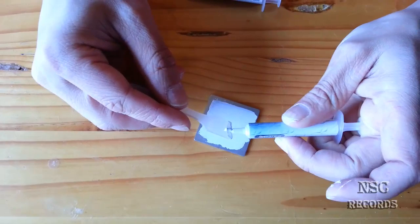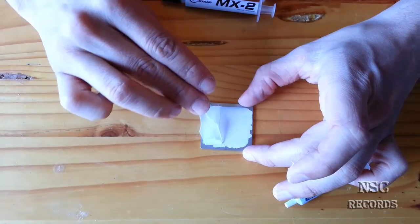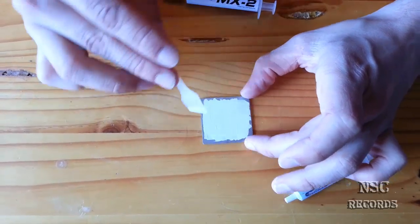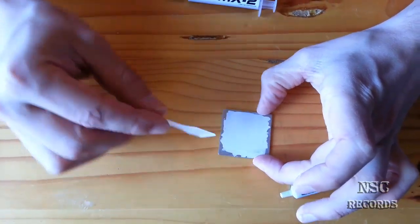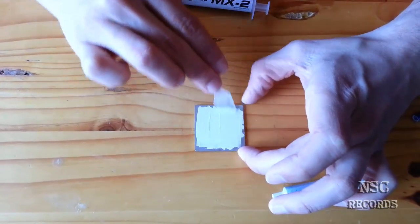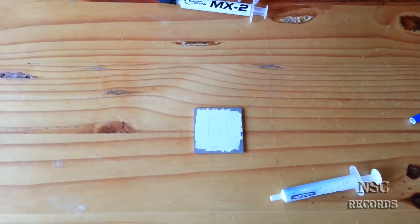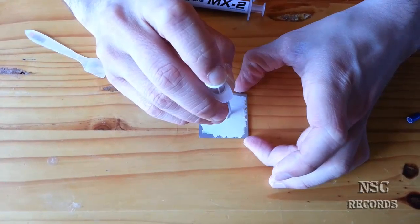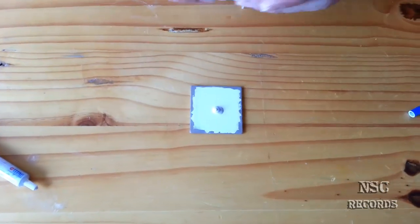Of course, like I have done in my other videos, that's why I will do this now, to show you guys that the air bubbles do not come from this point. The air bubbles come when there is no pressure. So let me do it here, just for showing you and proving to you guys that this air bubbles nonsense is just not that dangerous. And now we will add the pea, the dot method you can say.